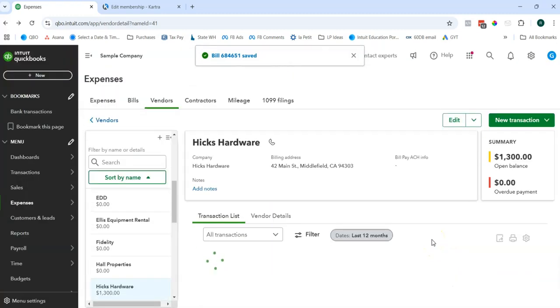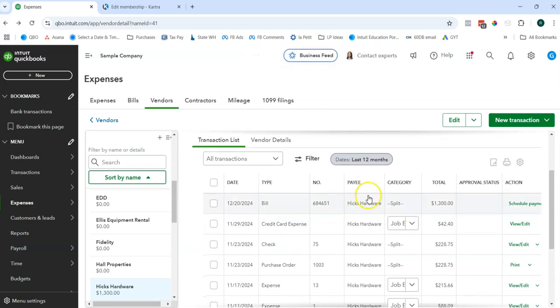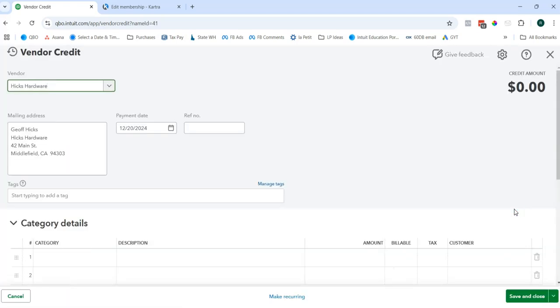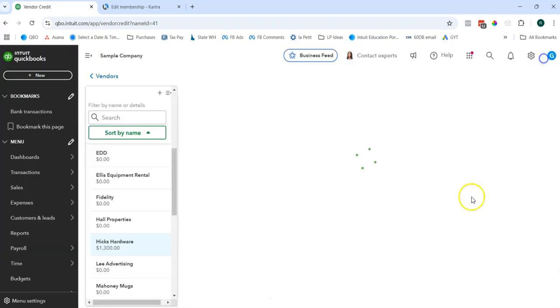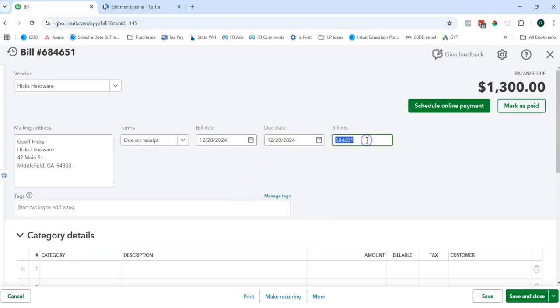Now we're going to assume that they sent us the product and one of the rock fountains was damaged. So now we're going to create a vendor credit, which we also can do, as you saw here from the vendor center. So the reference number, it could either be the invoice number, so a lot of times it'll be the exact same invoice number, and then -CR. So I'm just going to copy the number from this bill.